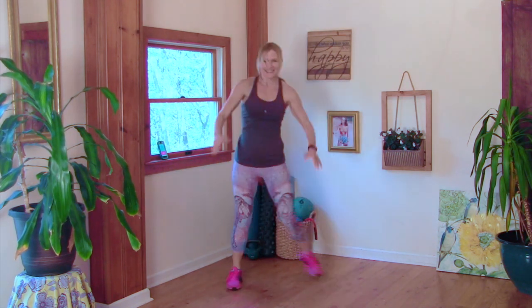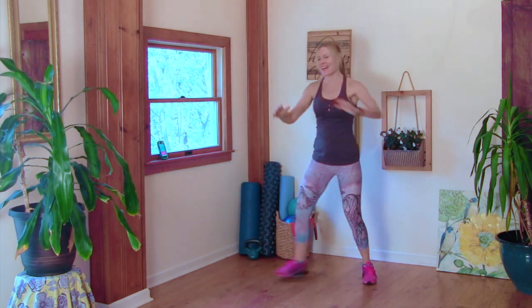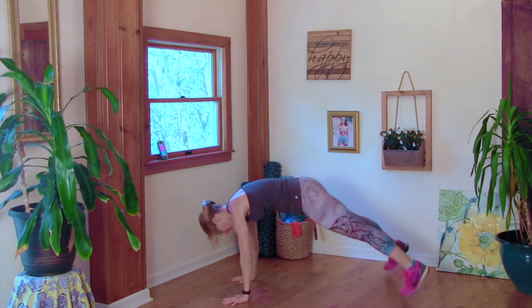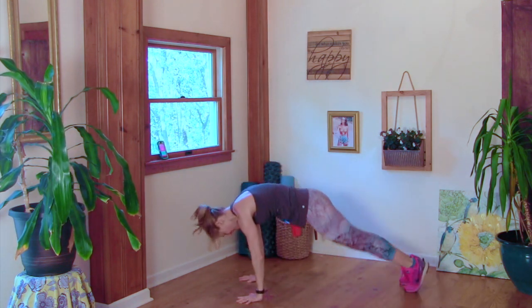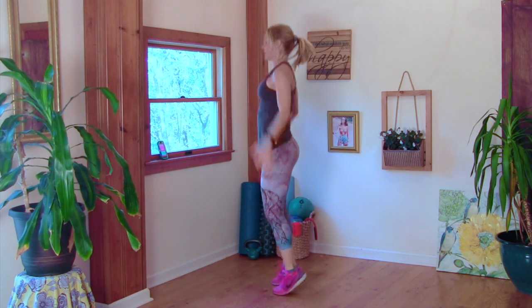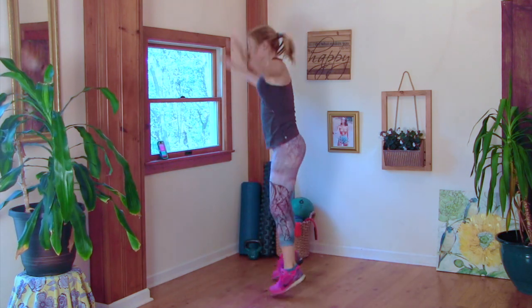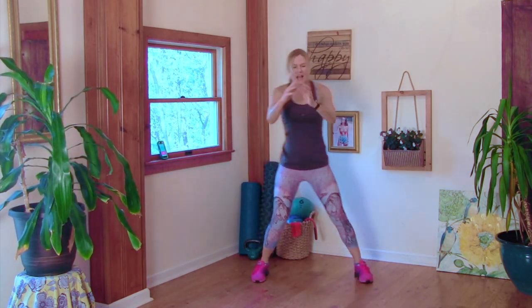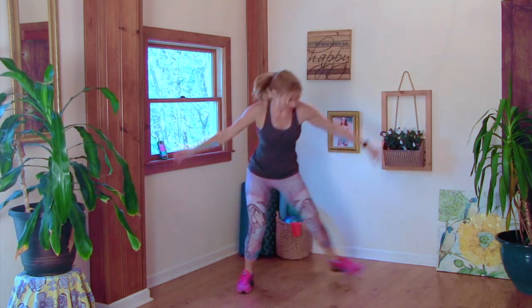Touch. Oh yeah. I love it. Again. Skaters. 3 points. I'm trying to get hand and a foot and another foot down. Like this. Whoa.